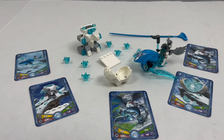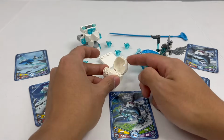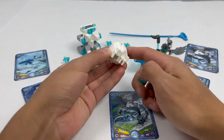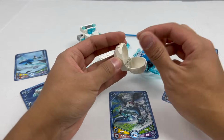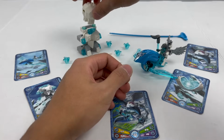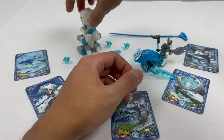So that's how that worked. It's a super simple play feature, but it really is just a rock that pops open because of a rubber band right here. It's really simple, but really was only used in just these sets. Although I honestly feel like LEGO could have gotten a lot more mileage out of this piece, and even a few more pieces as well.